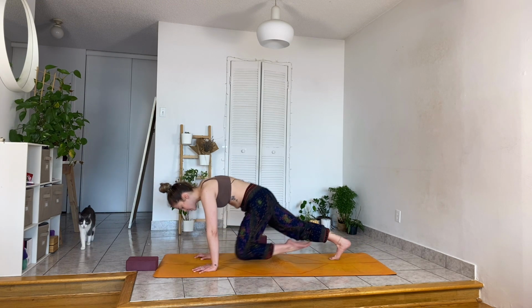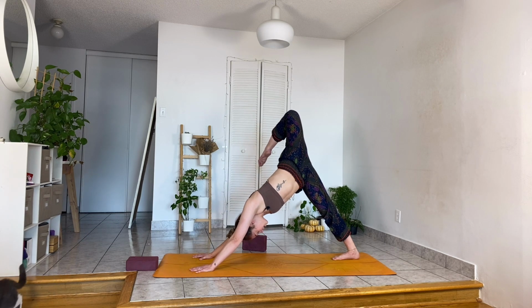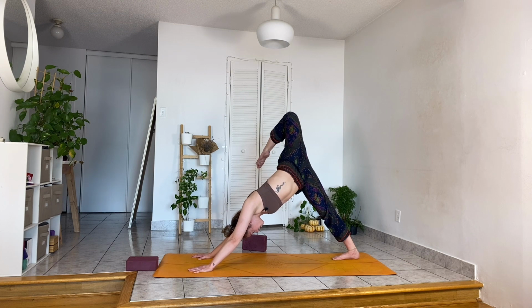Next exhalation, curl your chin in, start to lift yourself back up. Press your hands down, tuck the back toes, glide left leg back and up. Three-legged dog, bent leg, open hip. So opening your hips towards the left, shoulders are square towards the front of the mat.